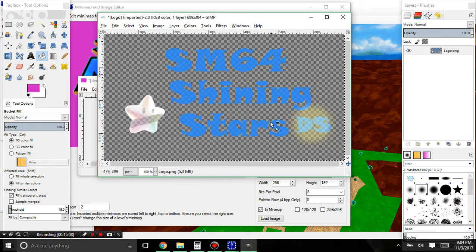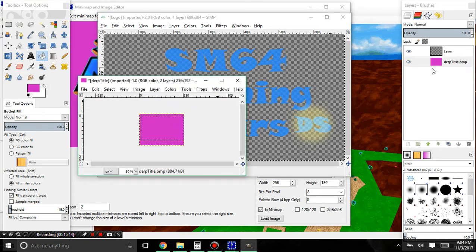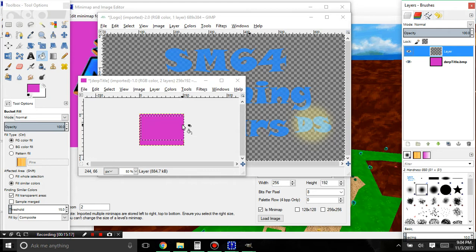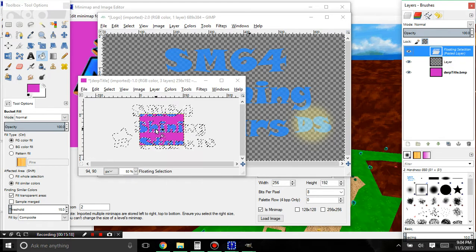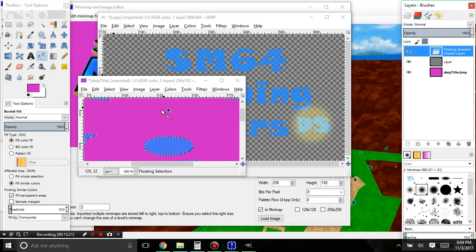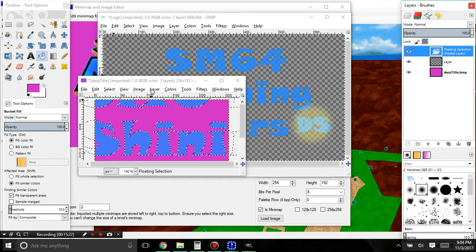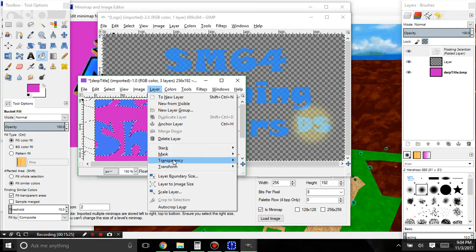No, that didn't really do anything. Anyways, on this new layer, I'm going to start deselecting for, oh, it just will not paste in transparent.